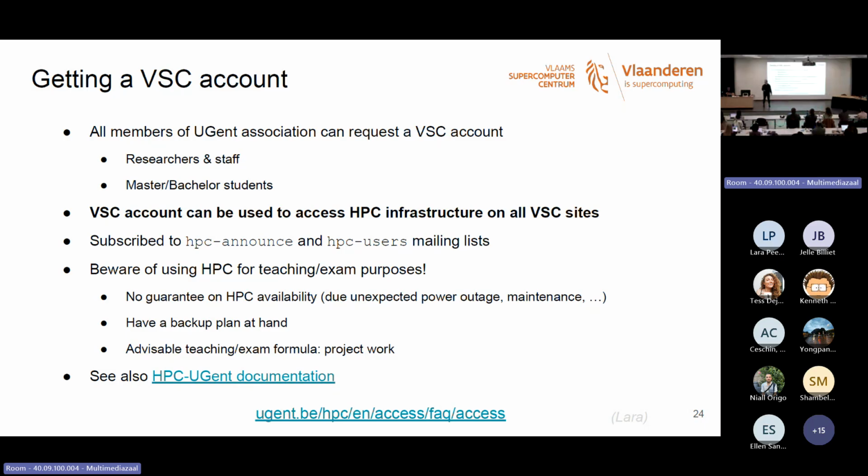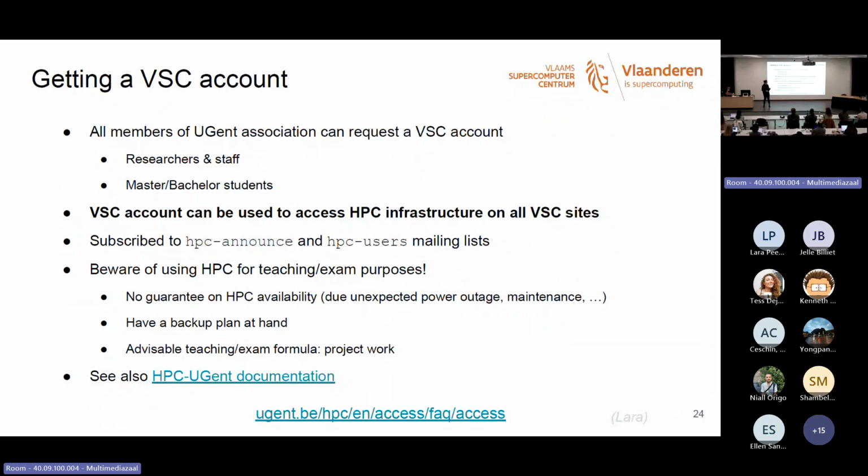You can also use it for teaching services and exams, but be aware, we just had an emergency shutdown of the system, so we can never guarantee that the HPC will be available. So if you organize teaching and exams, always make sure that you have a backup plan.